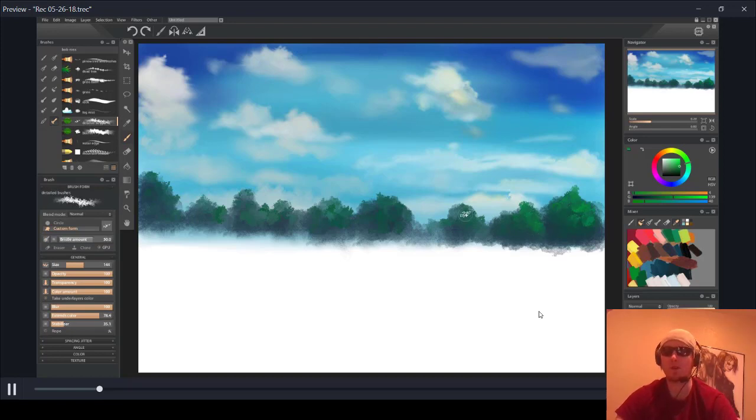I usually use a lot more desaturated colors, and this is quite a saturated color, but I'm doing it with very, very light touches, so it's kind of blending with the colors underneath it. Sometimes I would even add a little bit of a yellow green for the final little highlights here and there.